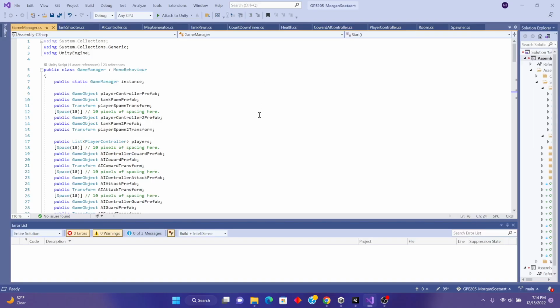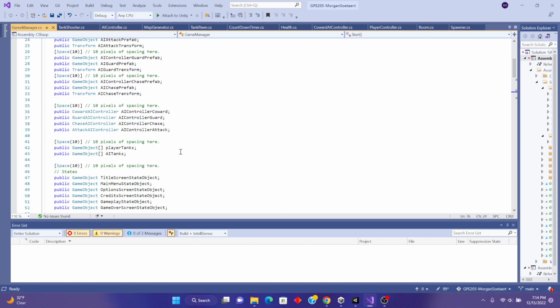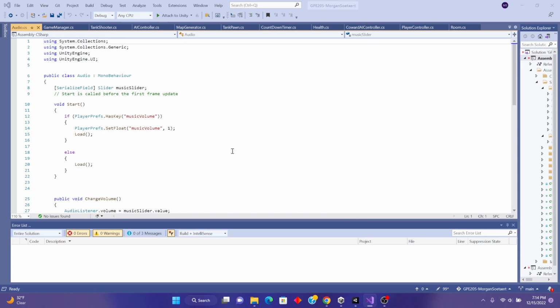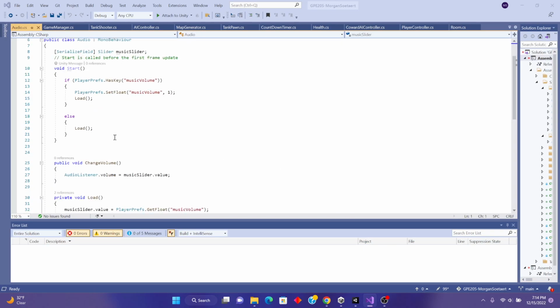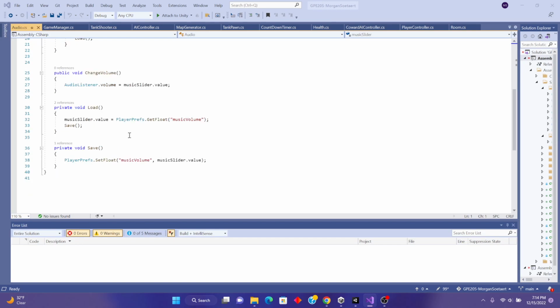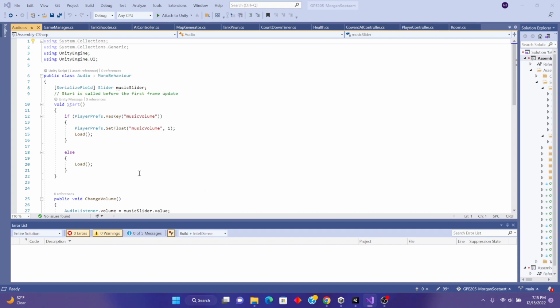Should go into the code. I guess it's over here. Alrighty. In this audio script, this is how the music slider is actually changed. We have where it changes the volume, finds the audio listener for music volume. I have it where it will save whatever option the player has left it on, so when they press out of it, it won't just reset itself, and then it can load that value as well from the previous save, just to help the player out a bit.